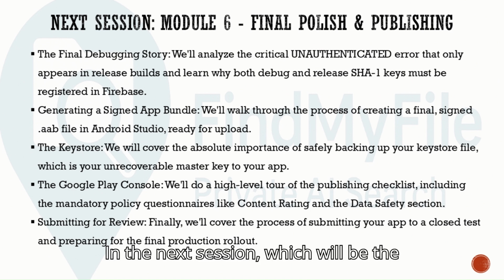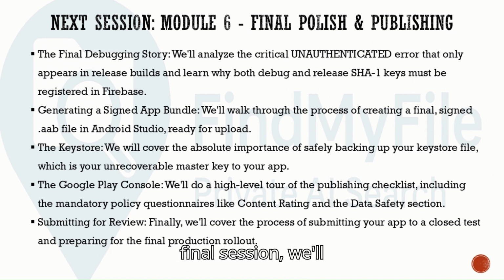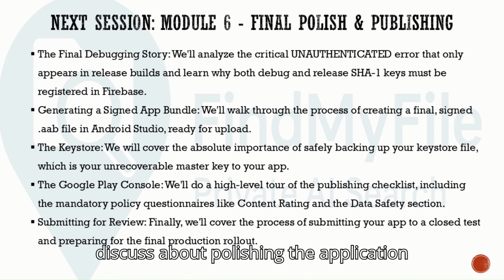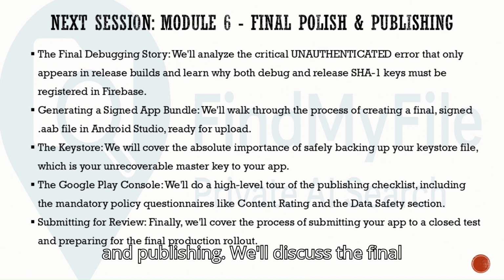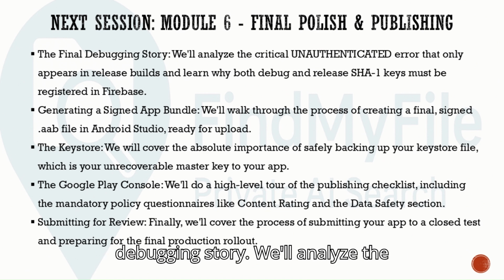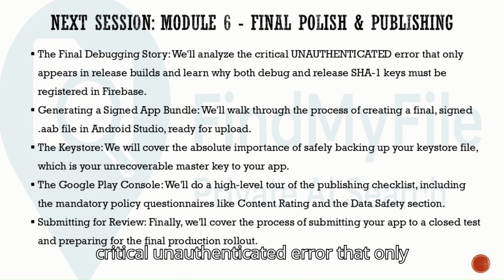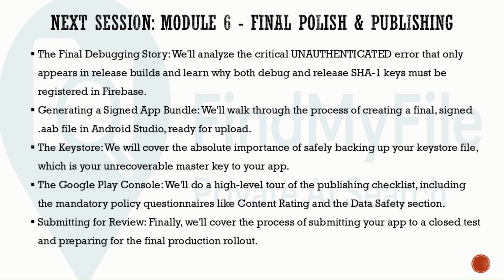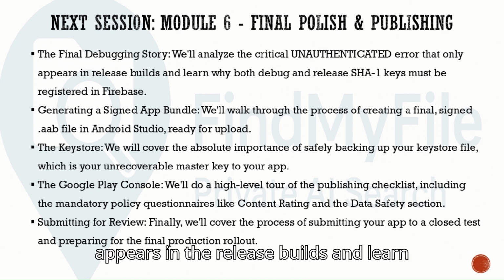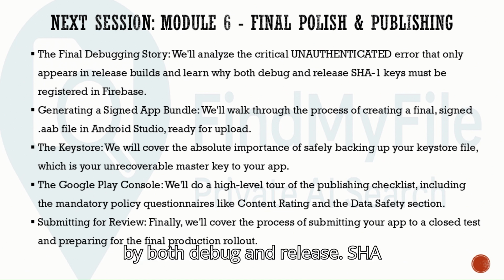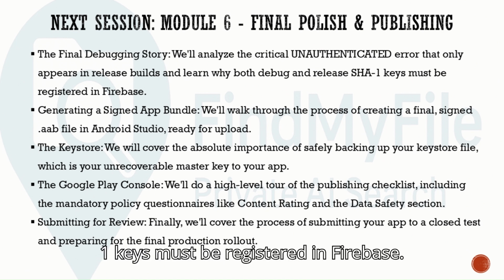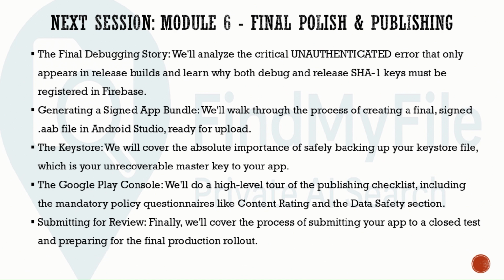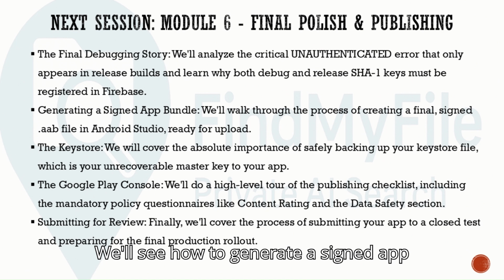In the next session, which will be the final session, we'll discuss polishing the application and publishing. We'll discuss the final debugging story. We'll analyze the critical unauthenticated error that only appears in the release builds and learn why both debug and release SHA1 keys must be registered in Firebase. We'll see how to generate a signed app bundle.